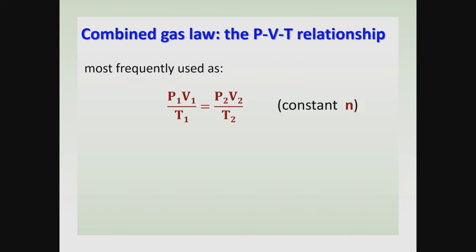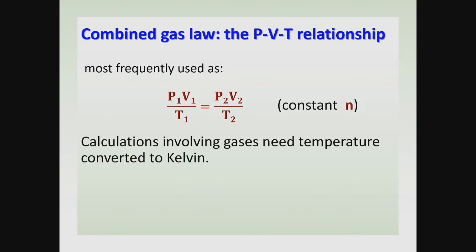But here in the combined gas law, instead of seeing two variables being related to one another, now we're seeing three variables. Those three variables are pressure, volume, and temperature of a gas. So we can relate those three variables at a new condition from the gas at the original condition, as long as we understand that that gas is not changing its number of moles as you're going from condition 1 to condition 2.